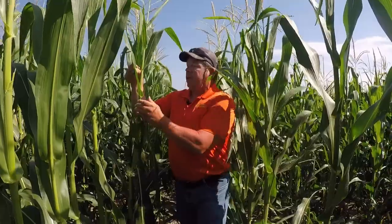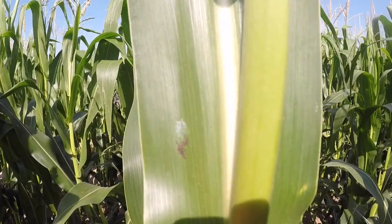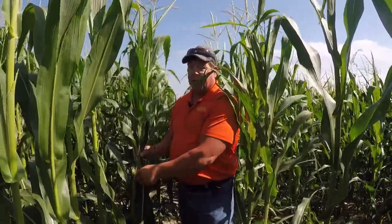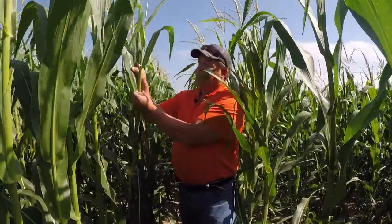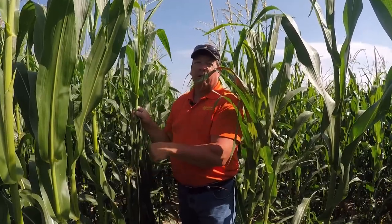Coincidentally, a row over and a plant over, we found an egg mass that has just hatched and we have the larvae right near the egg mass. This is a critical time for scouting because we have a short window for treating western bean cutworm. They'll hatch, spend a few days in the leaves, but they'll migrate down to the ear and get into the ear silks. Once they burrow into the top of that ear and get under the husk, it's very difficult to treat. So the window is just a few days from hatch — from the time they move down the plant, spend a couple days in the silks before they move into the top of that ear.